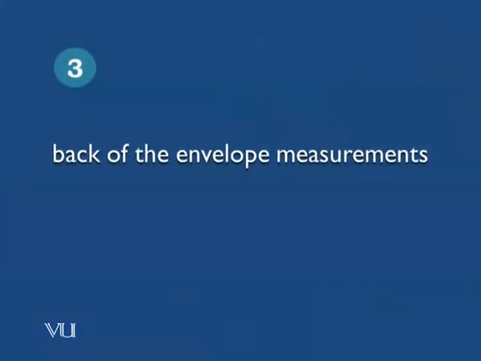Let us now talk about how we can actually make measurements that are very simple and do not require a lot of equipment, and they just require some application of the mind. We call such measurements back of the envelope measurements, because they are so simple that we can actually do them on the back of any envelope or any napkin. So this is a common terminology. We refer to such measurements as back of the envelope measurements.